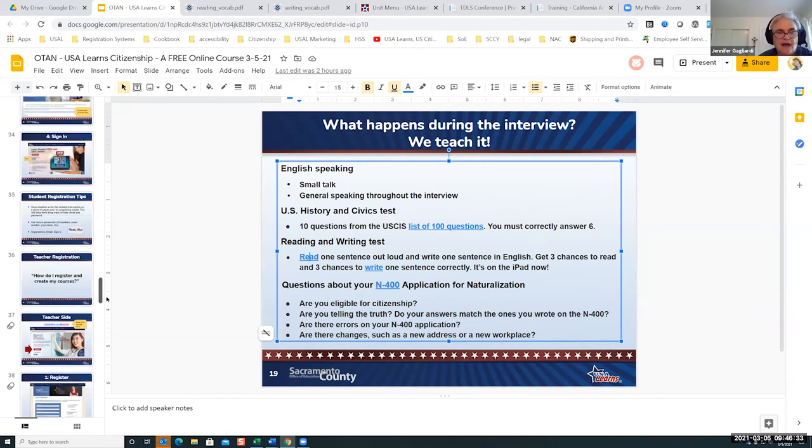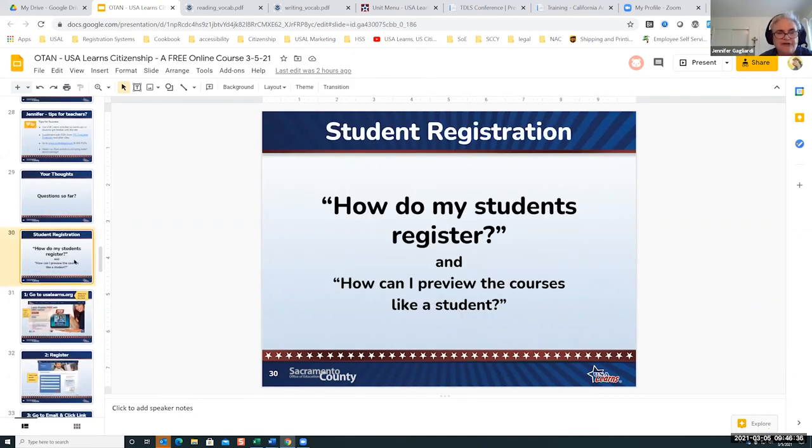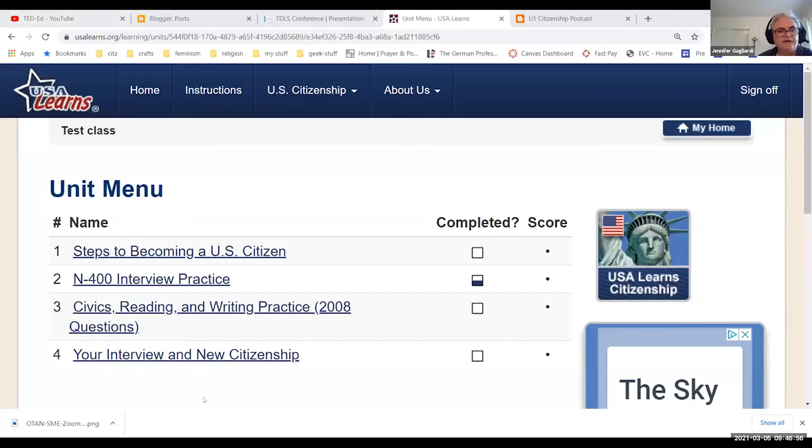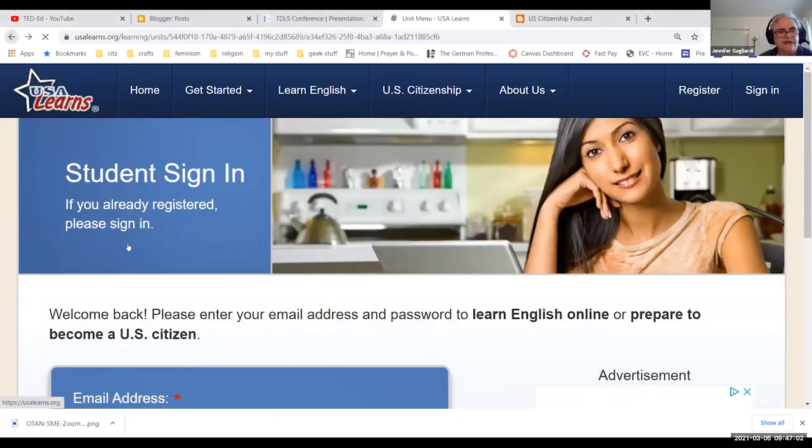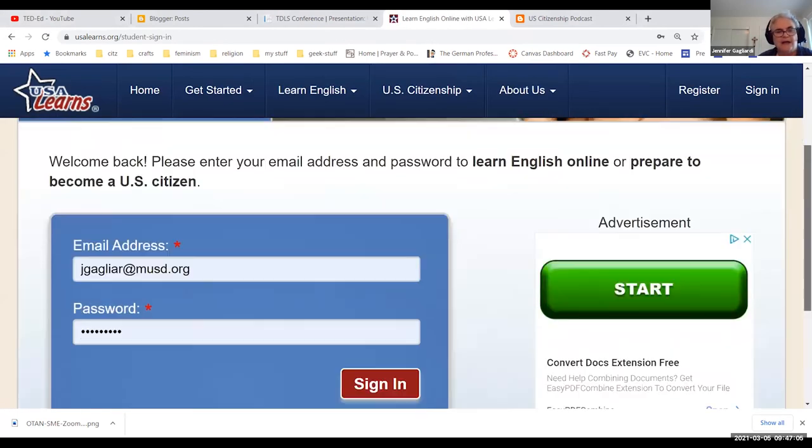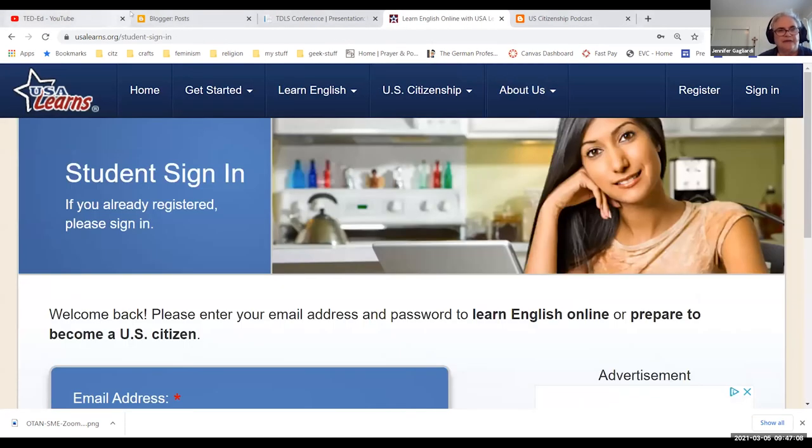Right. Okay. Hey, do you mind if I share my screen really super quickly? That's fine. And then I'm keeping an eye on the clock, but yes, please do. Okay. So one of the things that just occurred to me, as we were going through the different sections of the N400 practice, and we're talking about the reading and writing, is how do I extend that into my own classroom?